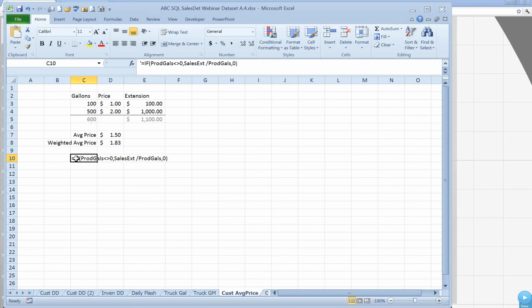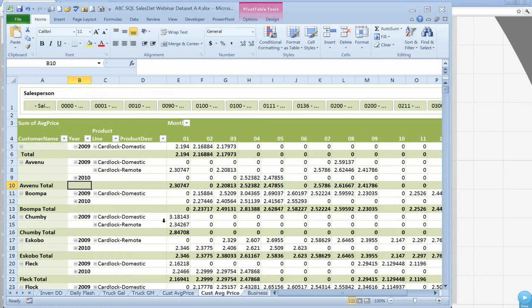This is an example of a formula down here where they took the extended sales extension divided by the gallons, and it's giving a true weighted average price. So when you're going to get into anything having to do with averages or percentages in pivot tables, you're probably going to need to build one of those calculated fields, kind of like we did back with the cents per gallon. Here's an example where we used that formula.